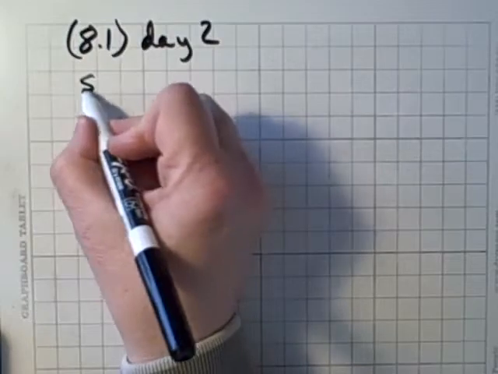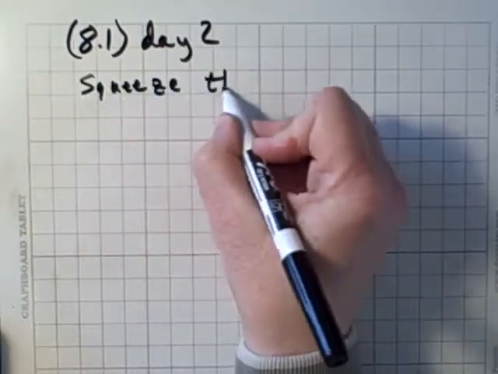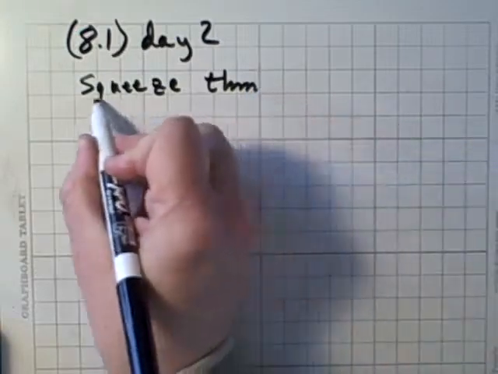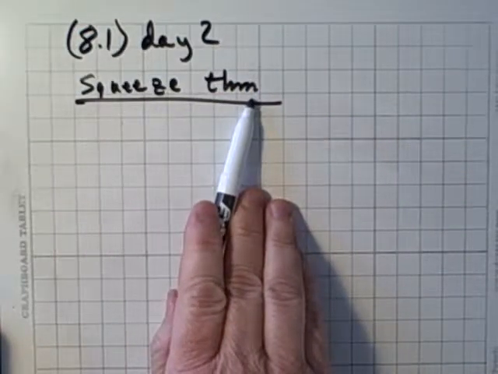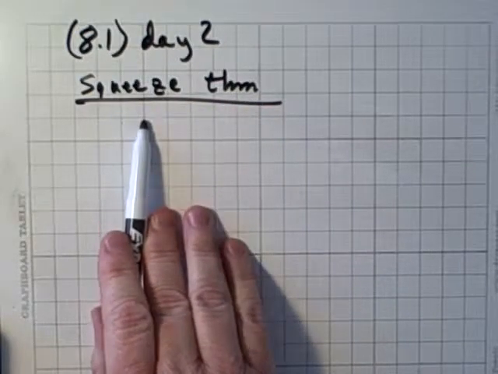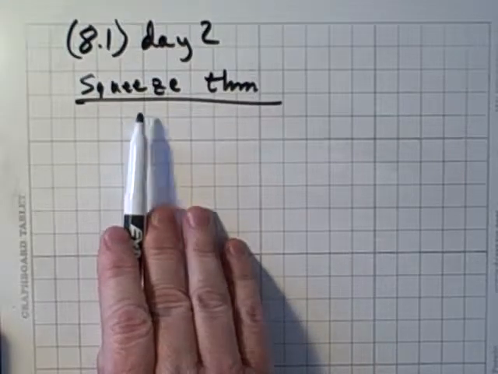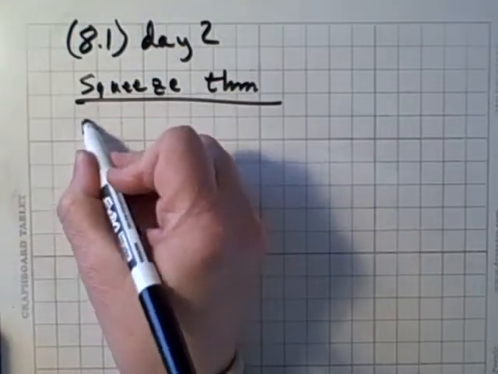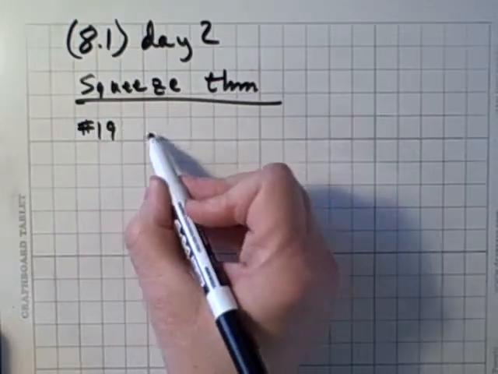We'll briefly talk about the squeeze theorem. You may read it in the lesson. To save time, I'm not going to rewrite it. But it's the same as we've used in the past. If we're not sure of what a particular pattern is doing, we may compare it to one that's similar. So I'm going to do number 19 for you, at least help you see how to start it.